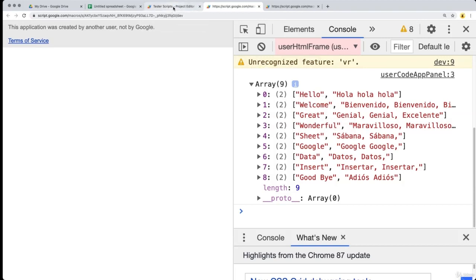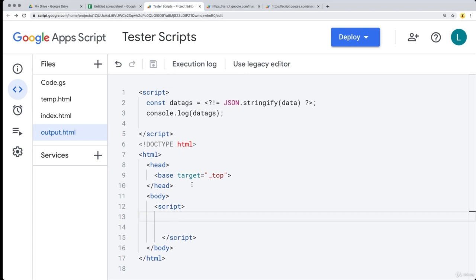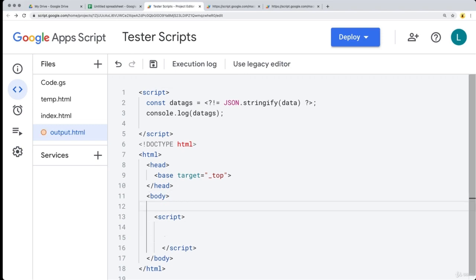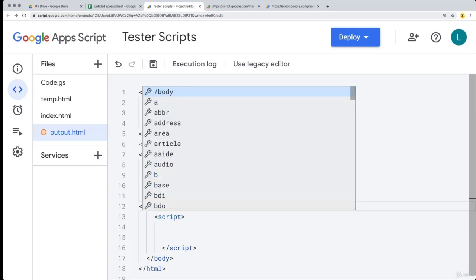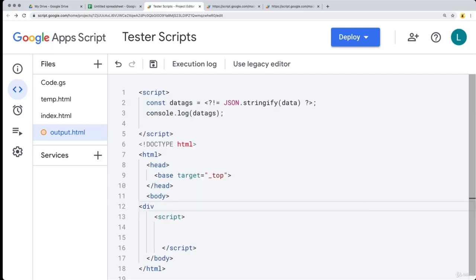So now it's just a matter of looping through the data and outputting it to the page. So let's go ahead and output the content to the page. And what I'll do is I'll create some page elements here. So this can just be a div with a class of output, and then we'll append all the content there within the div.